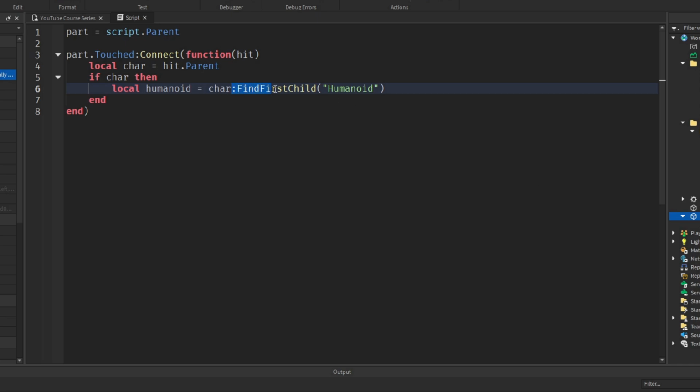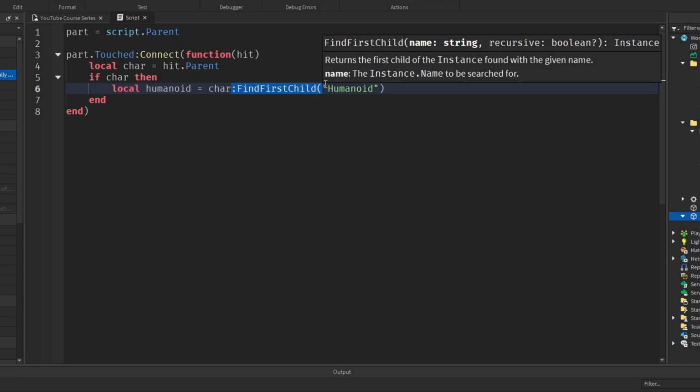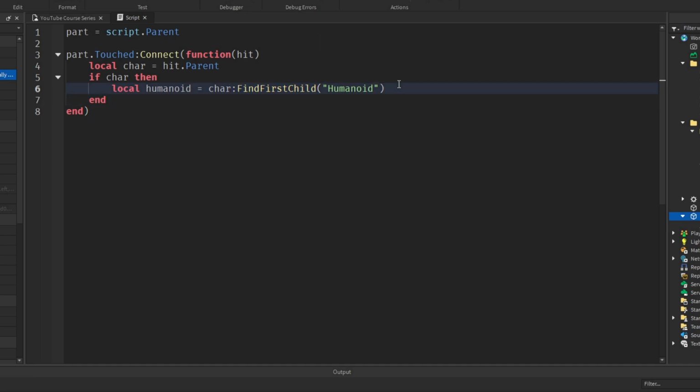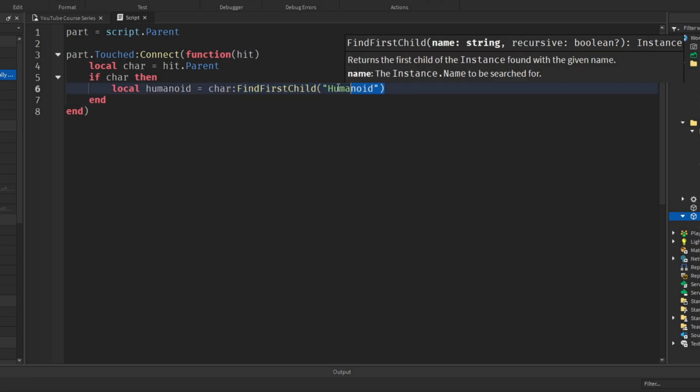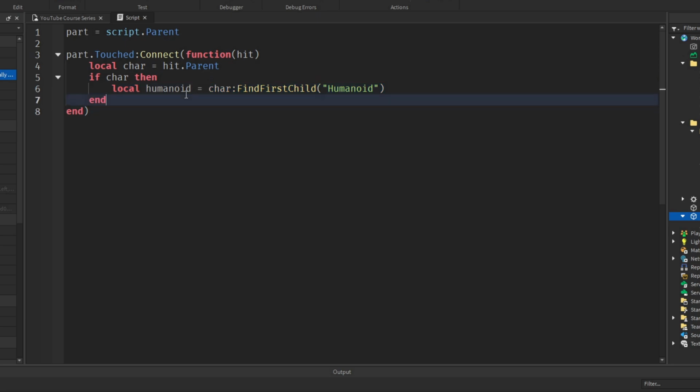And what FindFirstChild does is it will try and find the humanoid instance in the character. If it can't find the humanoid, so if there isn't a humanoid for whatever reason, it's just going to ignore this. Humanoid will effectively be null, and nothing will happen, because what we need to say now is if humanoid then.